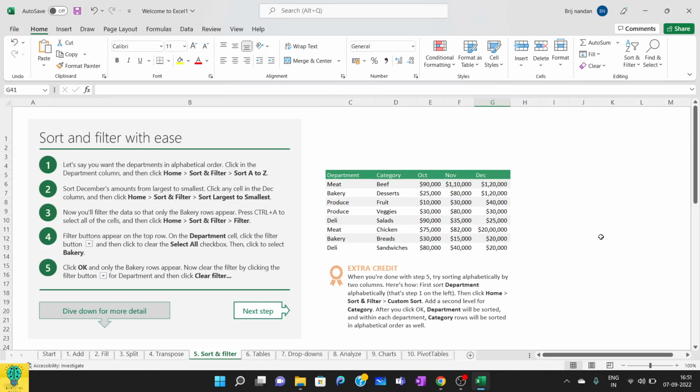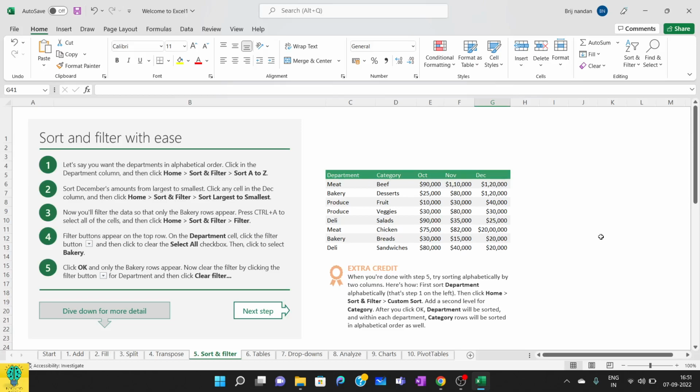So what exactly does sorting mean? Sorting means to arrange something in an order. It could be alphabetical order or on the basis of increasing or decreasing order. If we have numerical values, we can arrange them in increasing or decreasing order, that is 1, 2, 3, 4 or 4, 3, 2, 1.